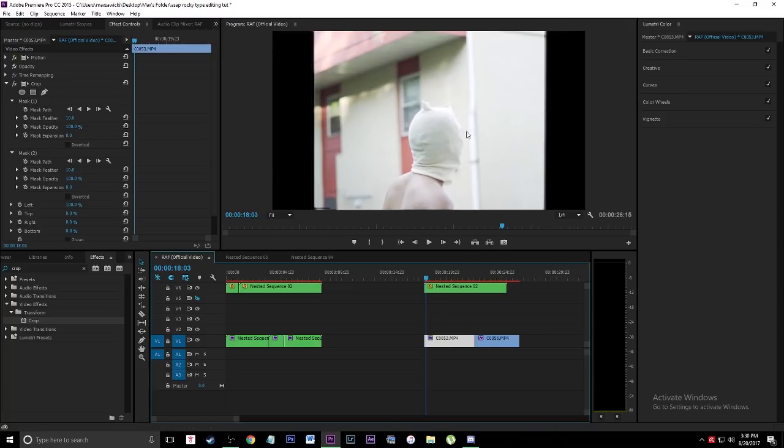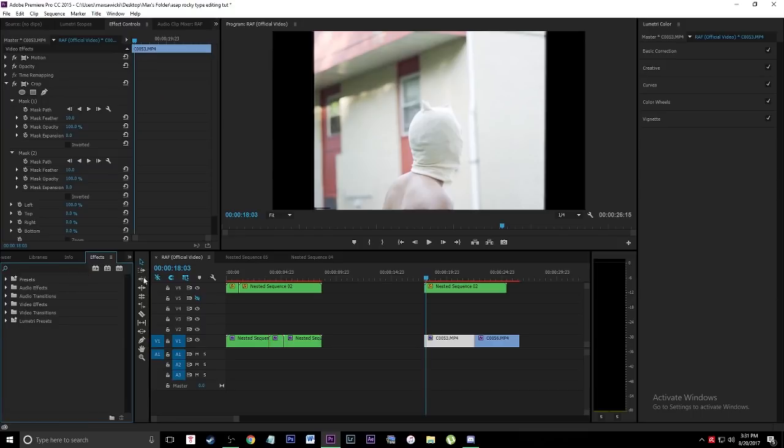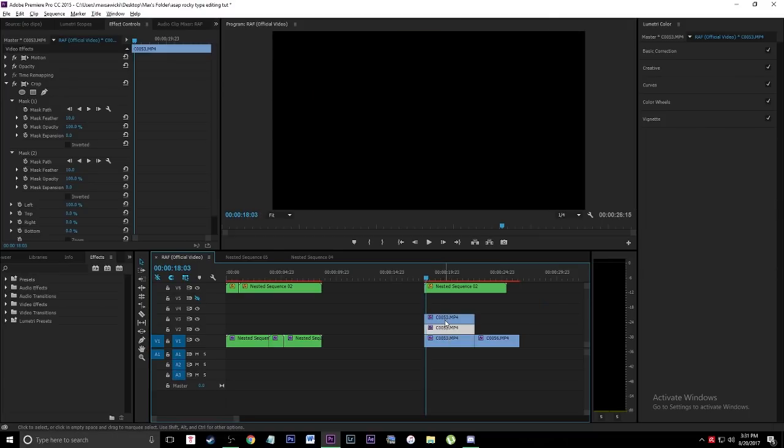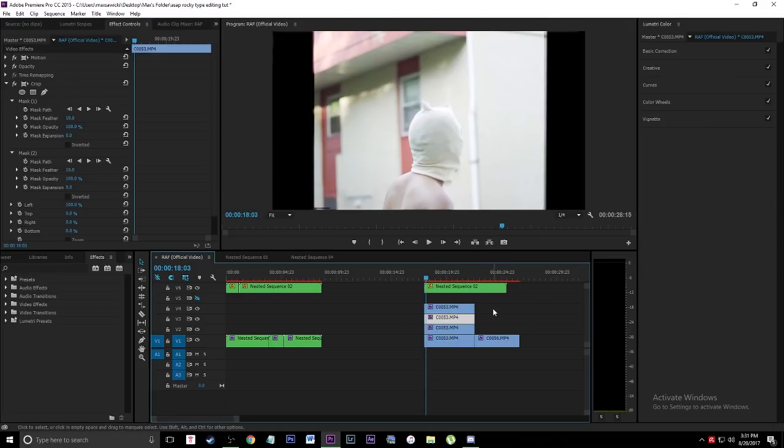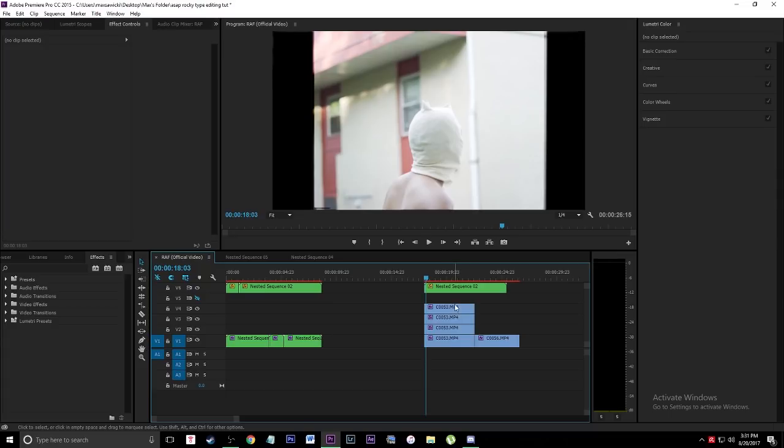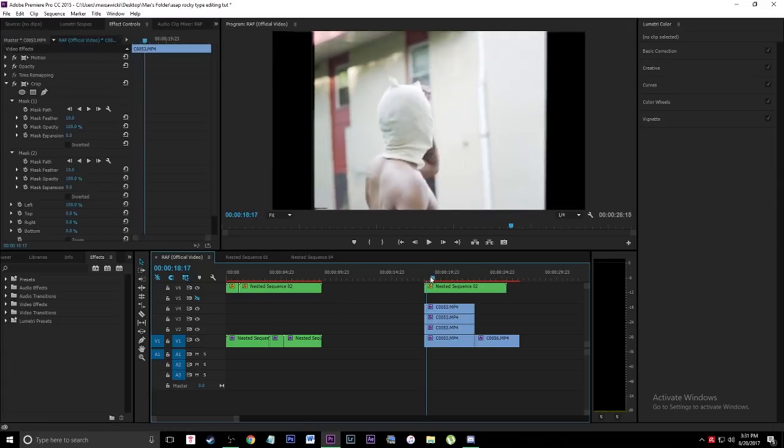So now what we're going to do is we're going to add one more little effect. We're going to add a VHS effect. If you look in the RAF music video, you can actually tell there's a tiny little RGB split. So they're using the same exact effect that I'm about to show you in that RAF video. So what you're going to want to do is hold down Alt on your keyboard, or you can just copy and paste it a few times and just drag up. And what that's going to do is it's going to create duplicate copies. So you're going to want to make 3 copies like this, and they're all going to be stacked on top of each other.